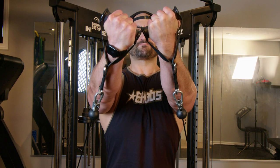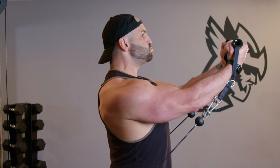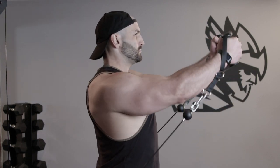Exercise number two, to continue hitting that upper chest, we're going to be doing the low to high cable chest flies. This is the intensity we're looking for — yes, my face looks pretty ridiculous while I'm doing it, because I'm actually challenging myself with a weight that's very difficult for me. At the top of the rep, I even squeeze for about half a second — an isometric squeeze which demands a little bit more out of the pecs. I'm focusing on keeping that chest out like Superman, which increases pec activation and minimizes the anterior deltoid's role. The bad form is quick and speedy with internal shoulder rotation, which incorporates more of the anterior deltoid. Keeping the chest out with shoulders back is what helps you hit more of that upper chest.